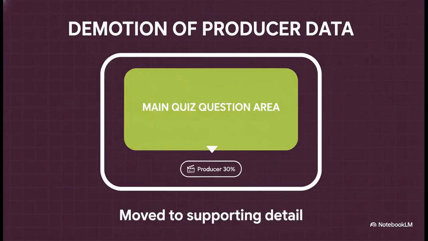So the crucial point is what they did with that producer data sitting at 30%. They didn't just throw it away, they demoted it. Producer data became a supporting detail in the puzzle, never the main answer. Think about it. A trivia question where the answer is literally missing 70% of the time isn't a hard question, it's just a broken app. Knowing that exact coverage number up front let them adapt the actual game logic smoothly before writing the code.